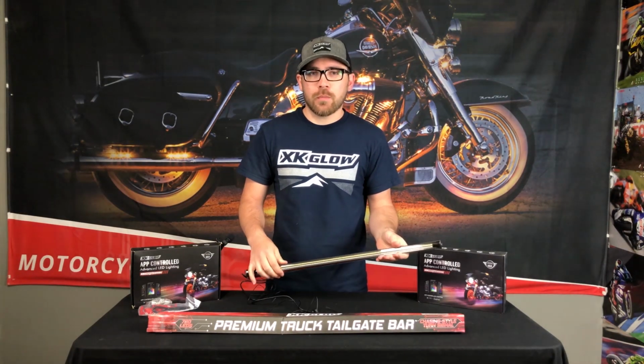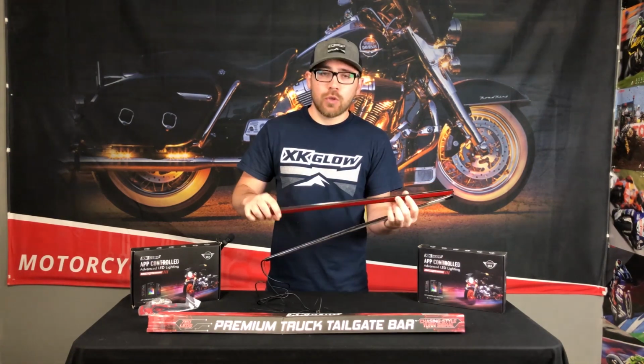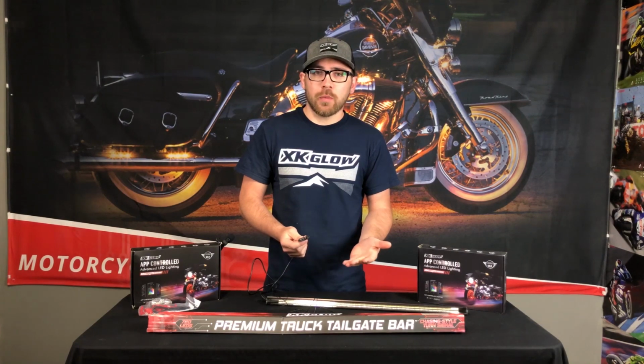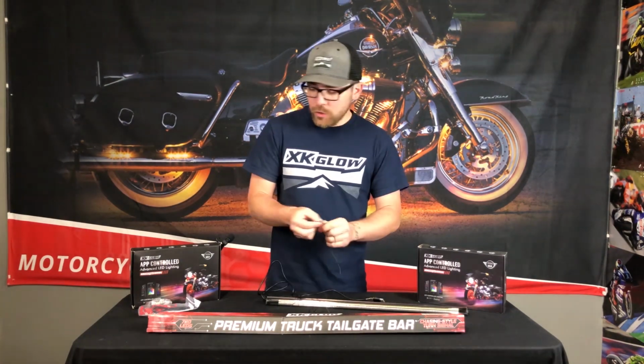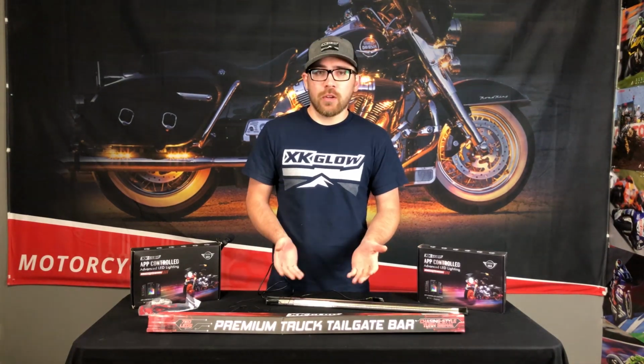Installation of the bar is super simple. On the back side of each tube, there's double-sided tape, so you just clean the mounting surface and stick it up. If you're just plugging into the 4-pin trailer plug, all you need to do is plug it in, use one of the included Scotch locks to tap into the reverse wire, and then secure any loose wiring, and that's it.